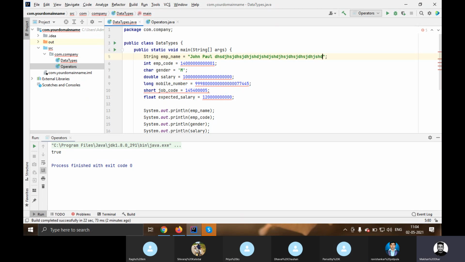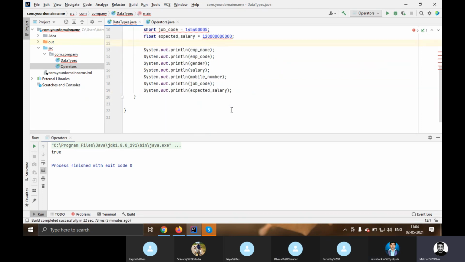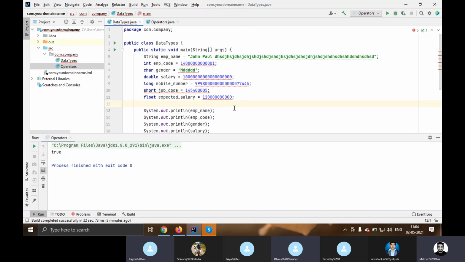This is a very interesting question. Obviously here also I will get an error. Why am I not getting an error here and why am I getting an error here? Any answer, Raghu? Can you answer it? String is to take more than one word. But for integer, the numbers are more. You should use long, I think, for that. Okay, you're also good, you are a little bit correct.